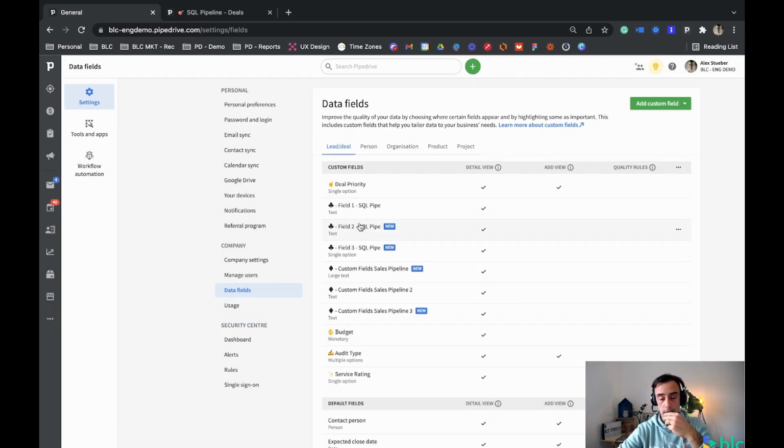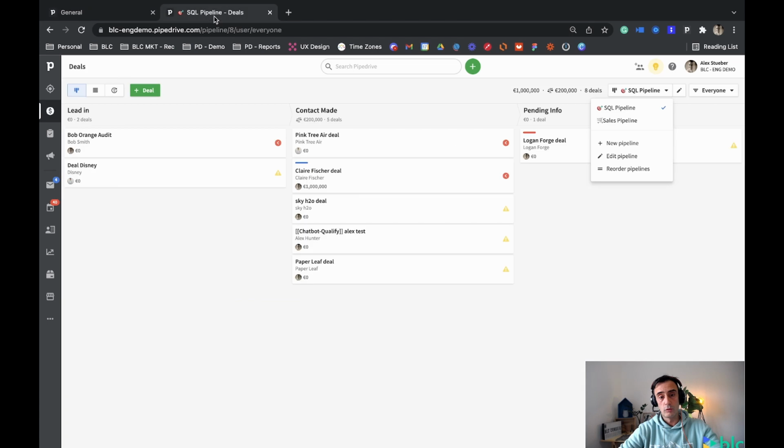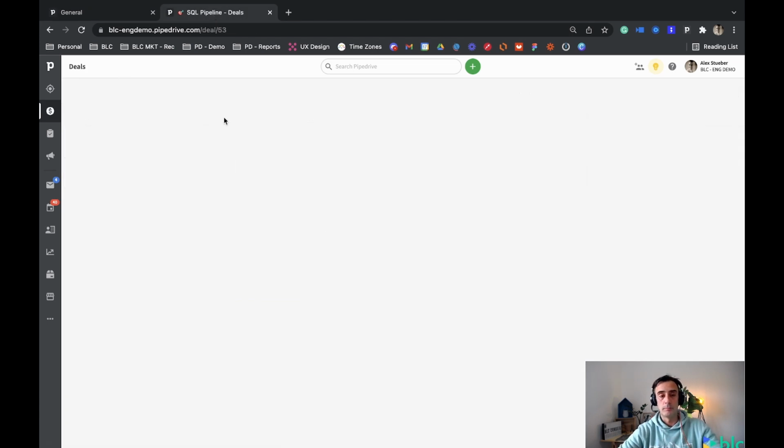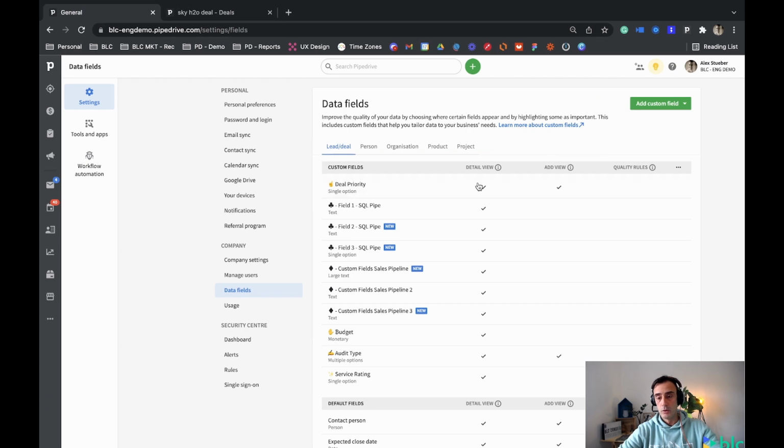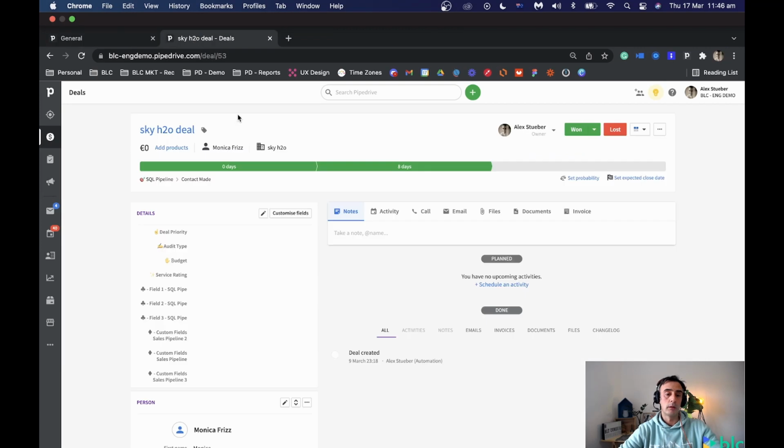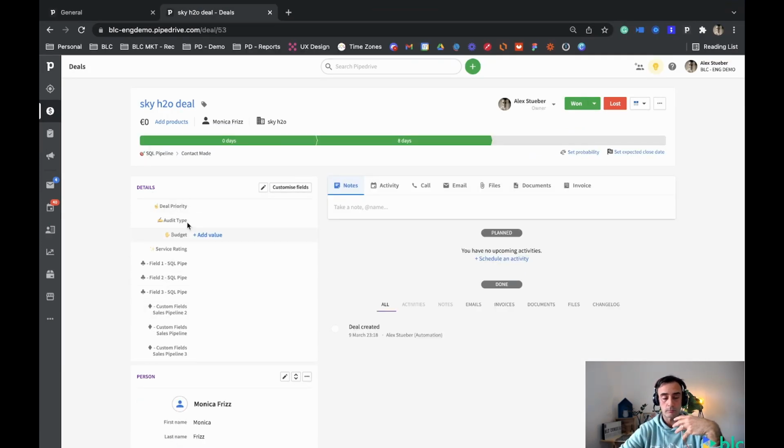So now we can see that, having them already segmented in here, so far they are visible every time I open my pipeline. If we go back to my pipeline, let's open a view and update the page. They're already there. You can see that they are visible in here because I left them on detail view marked as yes. So they will be visible to me all the time in here.